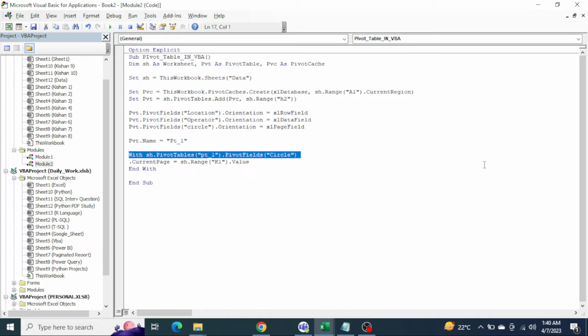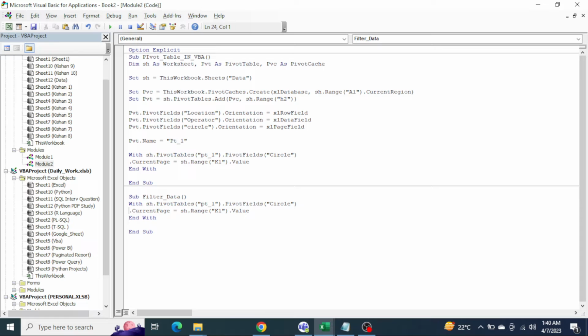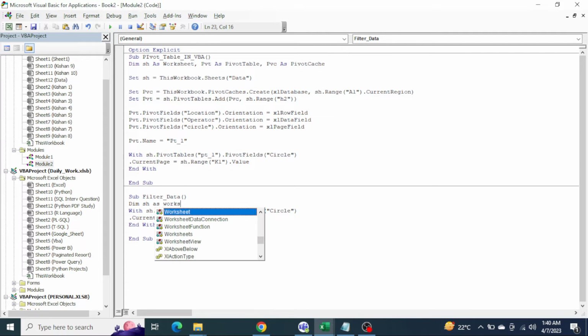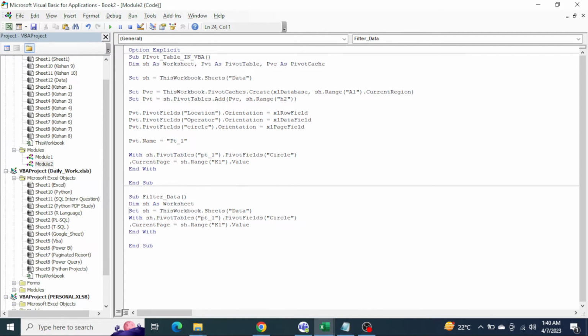So we have to copy this and write it in this different sub procedure, filter data, and the same code. Dim sh as Worksheet. See guys, I have declared the sheet name, and with this sheet name we have a table, pt1 underscore pt underscore 1.